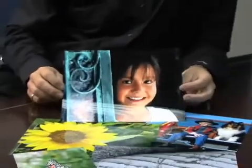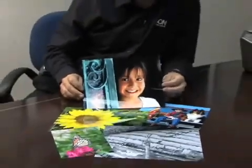But there's a lot of things that customers need to remember, that the quality of the image isn't just, oh, it looks good on the screen on the back of my camera, so how come it doesn't look like that on the print? Could be a lot of reasons. It could be the color setup in the computer. It could be the settings that they've got their digital camera set at are great for looking at it on your computer screen, but when you transfer that to a printed page, it doesn't translate.